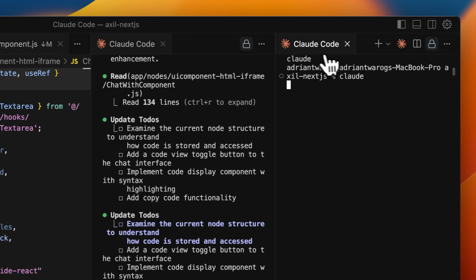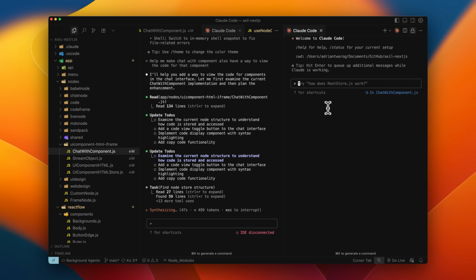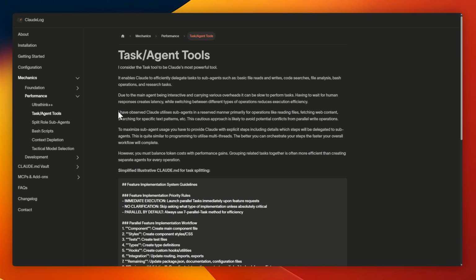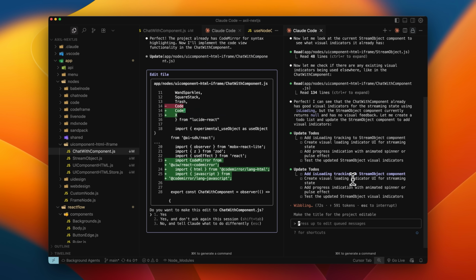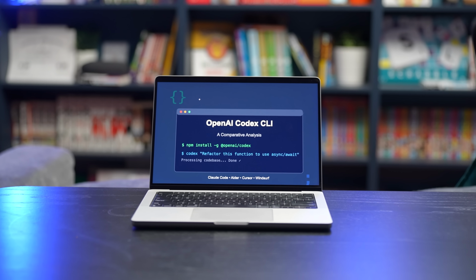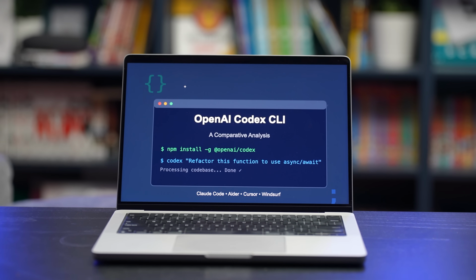There's a few ways to do this. The first is to simply open up multiple terminals where you can create or request different types of features to be set up, or simply ask it to. Since Claude actually knows how to run sub-agents in parallel, you just have to bake it into the system prompt. Though be aware, because it can use up a lot of tokens if you're running a lot of requests at the same time. The final contender for an AI-based CLI is the one from OpenAI called Codex CLI.